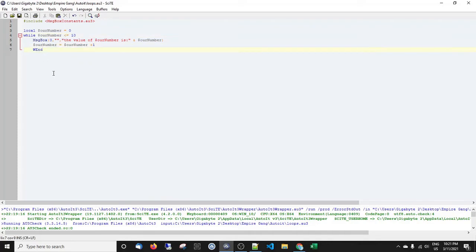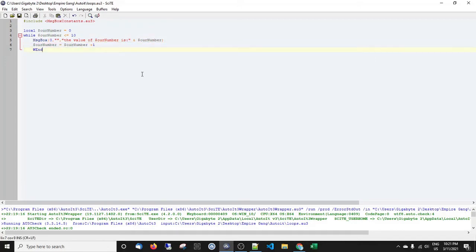and break out. Now, one thing I want to tell you with while loops, you need to make sure you include this. It needs to add or subtract or do something so that at some point it hits the value to be able to break out of this loop. Otherwise, you're going to have a continuous loop. Your computer's going to cry, break down. You're going to have to buy counseling. It's going to be a nightmare. Okay, so make sure that this doesn't become an endless loop. That's why we include this.